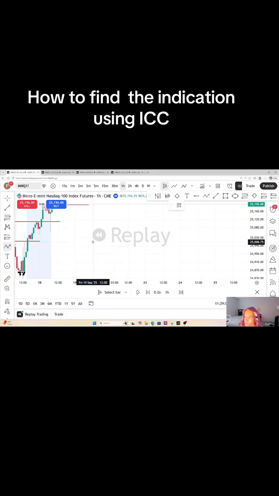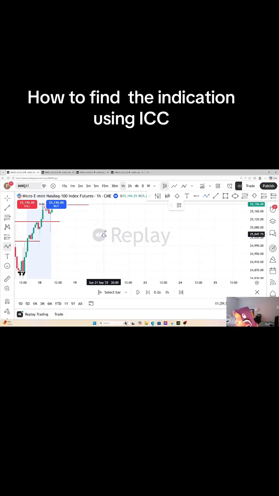It's so important. Now look, bruh, your indication in ICC is so important, and the reason it's so important is because once you find your indication, you're good. You can sit on your hands. You don't have to do anything. The indication is like when you run a track and they shoot that gun. You don't have to go till he shoots that gun. You ain't got to go until you find your indication. Once you find your indication, your trading becomes super easy because that's your model. You ain't worried about this, that, liquidity. You're just waiting for it to hit your line.